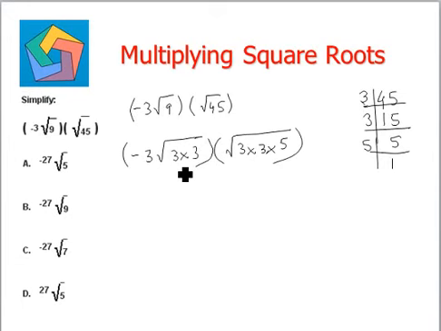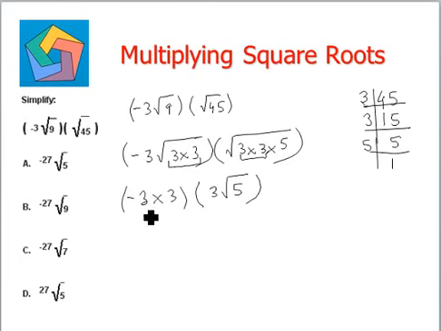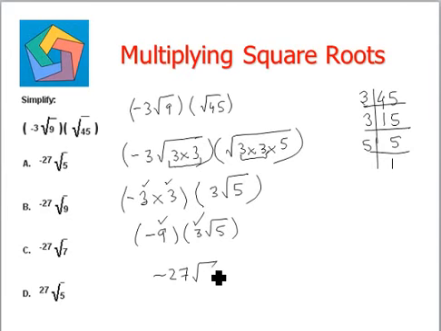So we'll make the pairs now. Inside the first square root, two 3's will combine to a single 3 outside, so negative 3 multiplied by 3. Now we have two 3's combined and they come out as a single 3, so we are left with 3 root of 5. So negative 3 times 3 is a negative 9 times 3 root of 5. Now we'll multiply these two numbers. Negative 9 times 3 is negative 27. Square root of 5 is the final answer, can be seen in option A.